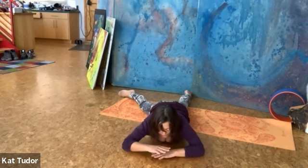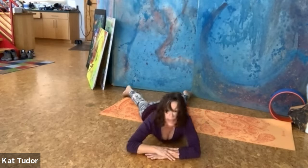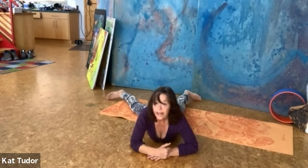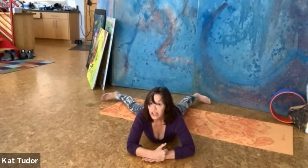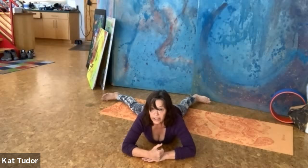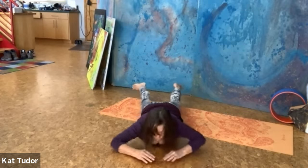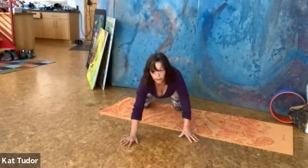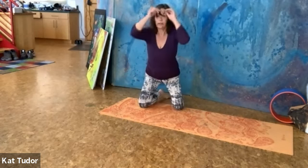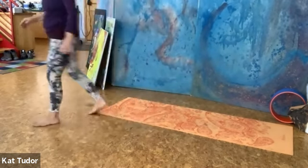Stack your palms, one on top of the other. Bring your forehead to your stacked palms. Take your feet as wide as your mat. Press the insides of your feet into the earth. You're turned out like a crocodile, but you're a crocodile ballerina. Press the insides of your feet into the earth. Let your forehead rest on your stacked palms and breathe deeply like a crocodile. Feel your diaphragm rise and fall with the earth. With your breath.